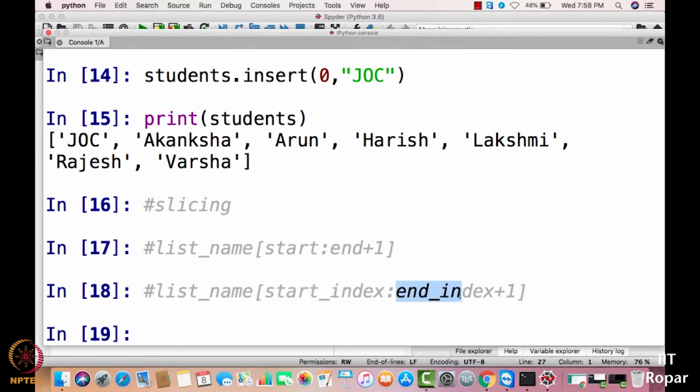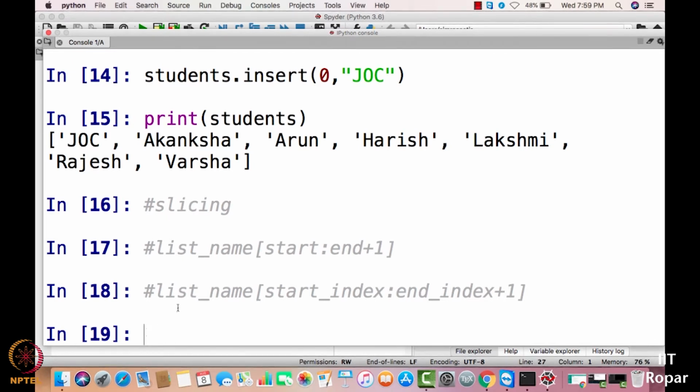This is the computer's perspective. You should give the numbers in the computer's perspective. Here, to manage the difference between the human and computer perspectives, I have inserted a dummy value at the 0th index. This is one way to manage it, but I recommend that you get used to the computer's perspective and code in this way only. The upcoming exercises will also be in that way, and we'll make you familiar with it. Don't worry if you don't feel comfortable at this stage. You will get comfortable as you keep practicing. The key thing here is practice. Just keep practicing and you will find everything easy.